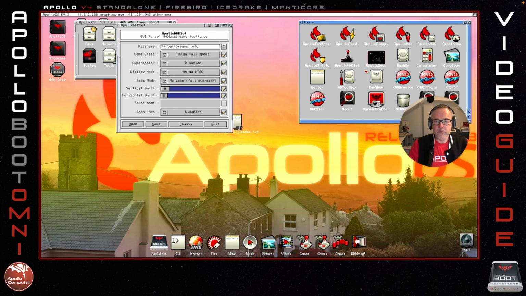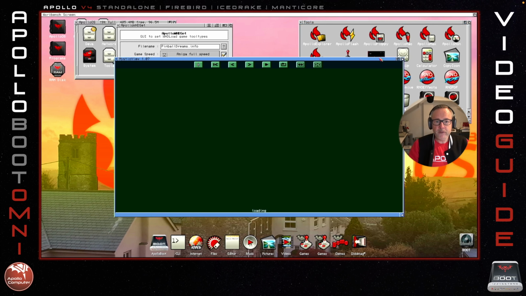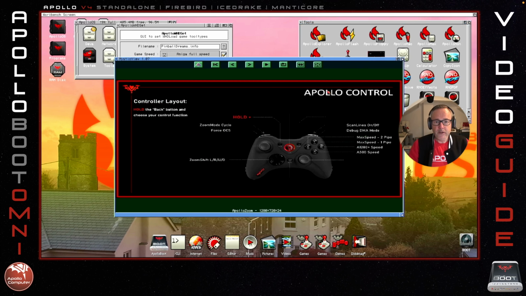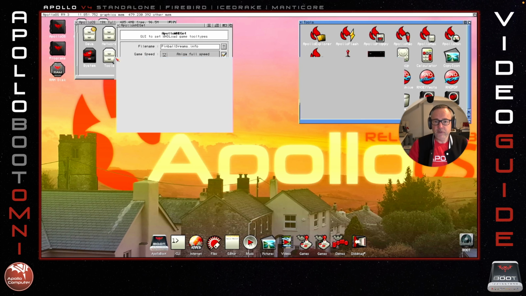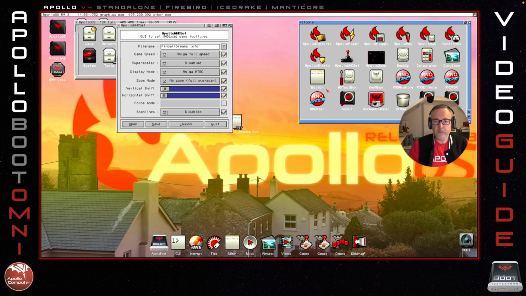And then to use Apollo Zoom interactively, you have the joypad, and for that I included the picture with the control features of the Apollo joypad. So also a very nice cheat sheet if you want to know which button is which. Okay, there's also a lot of other tools here for archiving and basic graphics things, PDF viewer and FTP, etc. Please check them out, they're really intuitive.